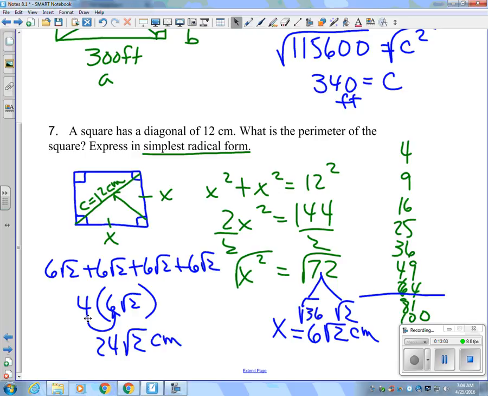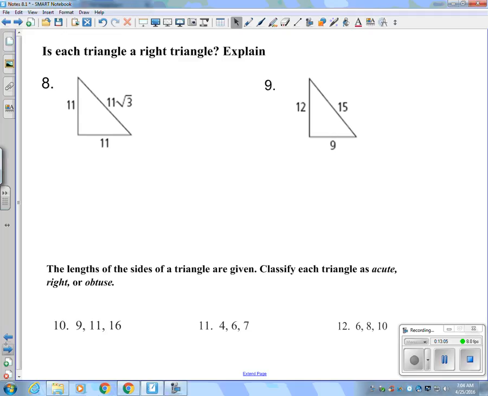Now, on our next page, we're going to look at, is it a right triangle or not? And so this is going to kind of lead into the second half of our lesson, and that is, what can you use Pythagorean theorem for? So first of all, to see if something is a right triangle, what you want to do is take the problem and plug it in Pythagorean theorem and see, does it check true or not?